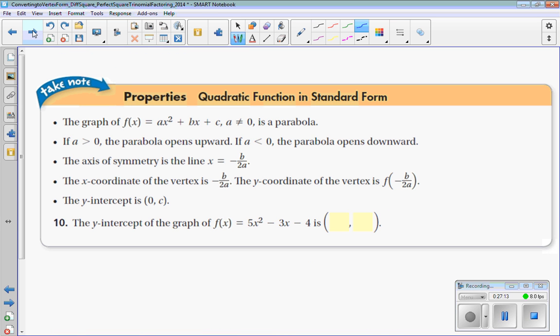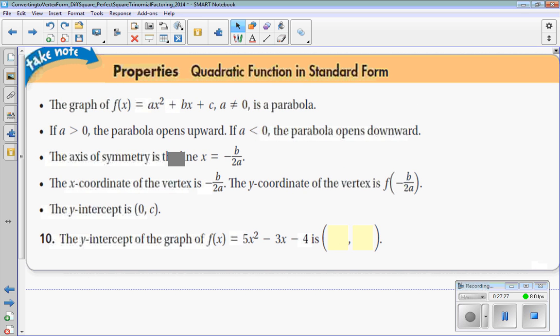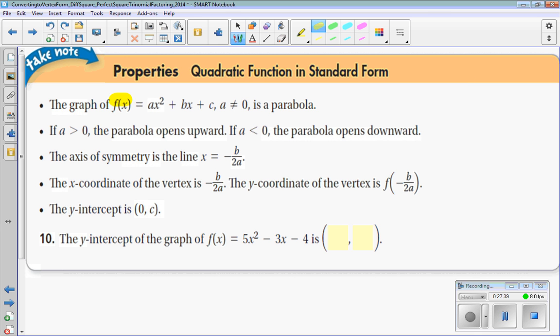So here's what you need to write down. I'm going to try to make it a little bit bigger so we can kind of see it here. But this is what we need to write down. Okay? So we have a parabola. You don't have to write ax squared plus bx plus c, but it's probably a good idea to start with that. So here is the general form of a quadratic. Let's write that in our notes. f of x equals ax squared plus bx plus c. Go ahead and write that one down for me, just what I've highlighted.